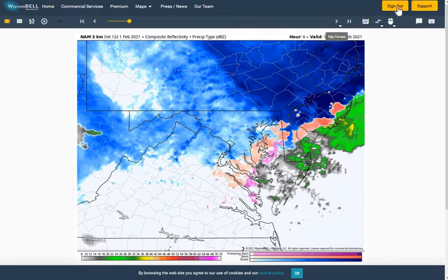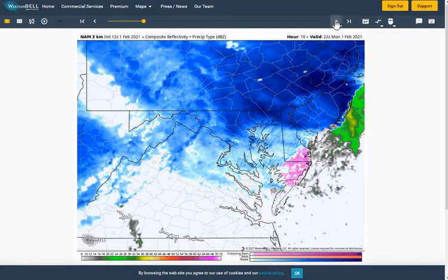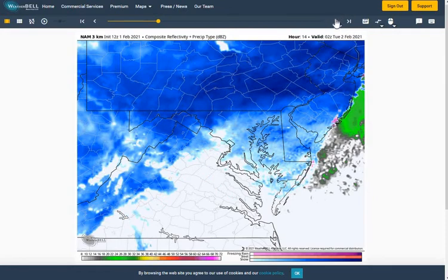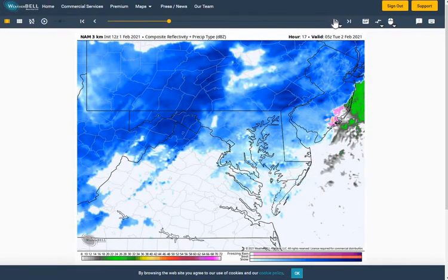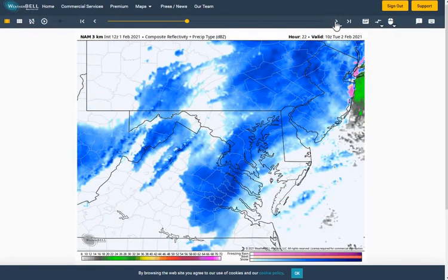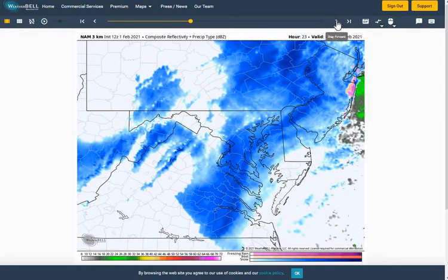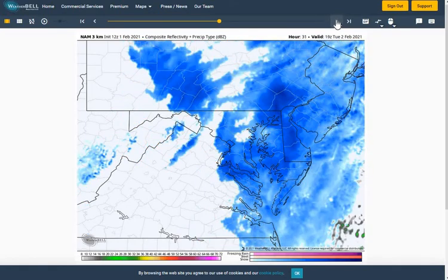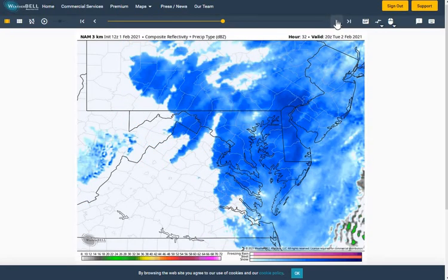Let's take a look at some weather models. Starting with a short-term model showing how showers could progress: beginning around lunchtime, we'll just see that drizzle continue through the late afternoon hours. Starting to see a wintry mix possibly as early as around 5 or 6 p.m. Once we get past sunset, it should change over to all snow if we do get any isolated showers — very light throughout much of the overnight hours. Then around 6 a.m. we'll see a higher likelihood of snow showers across the region, persisting throughout much of the day tomorrow, especially into the afternoon.